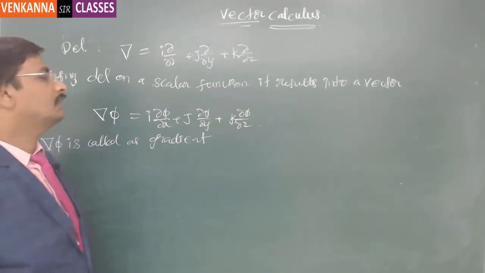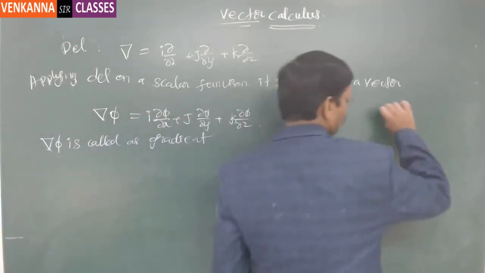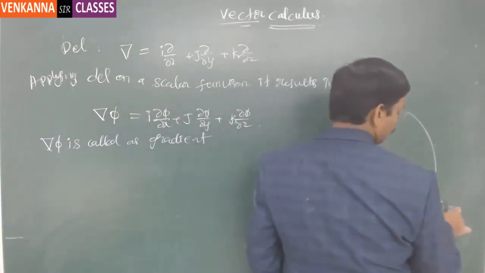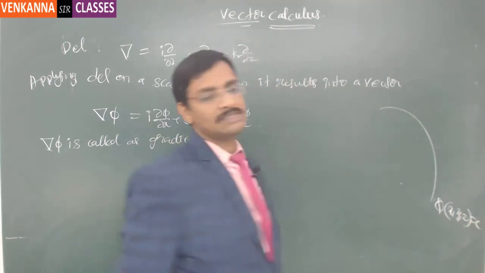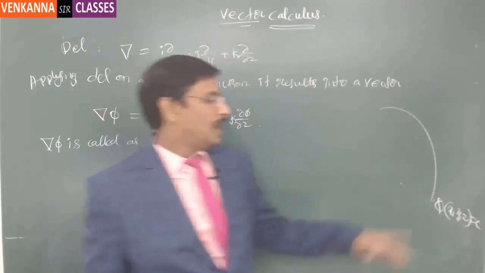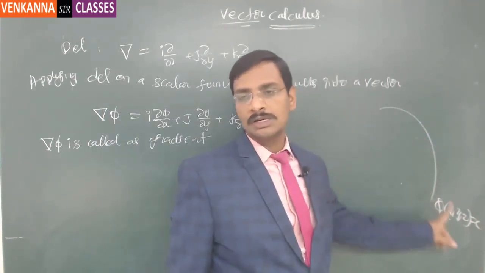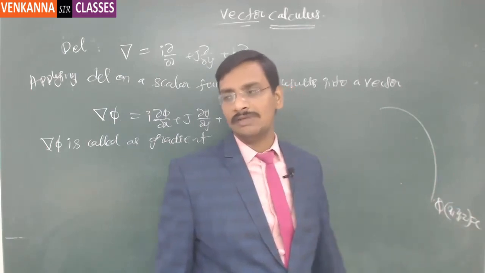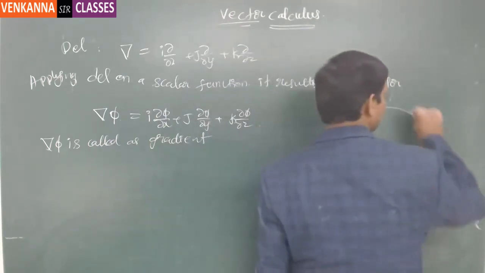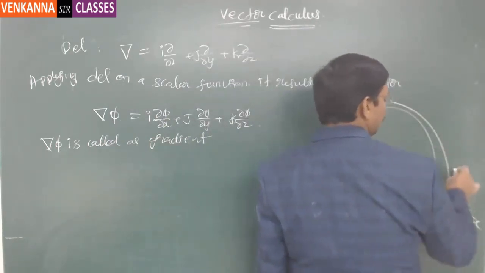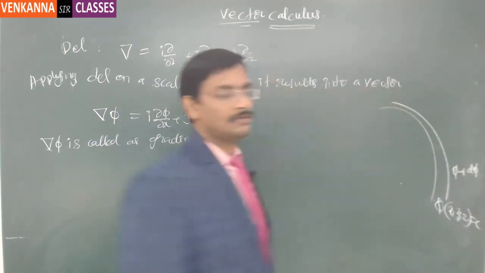So, this gradient results into a vector which is normal to the surface phi of x, y, z is equal to constant. This is what we call a level surface. By a level surface, we mean the magnitude of this function value at any point on this particular line or on this particular surface is always constant. Now, on this level surface, if there is a change in the value to a different value, let us say this is phi plus del phi, that is a function value.